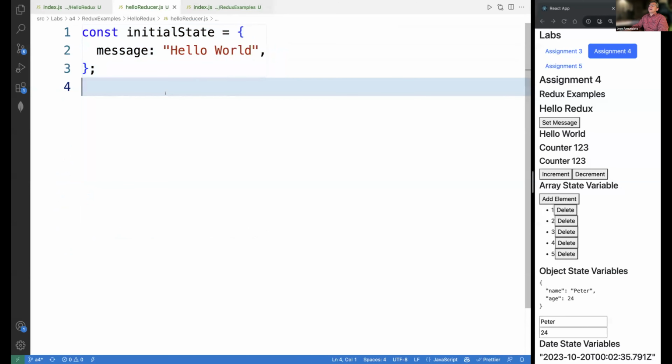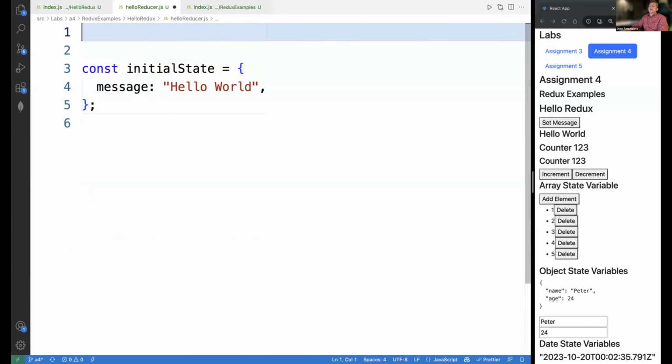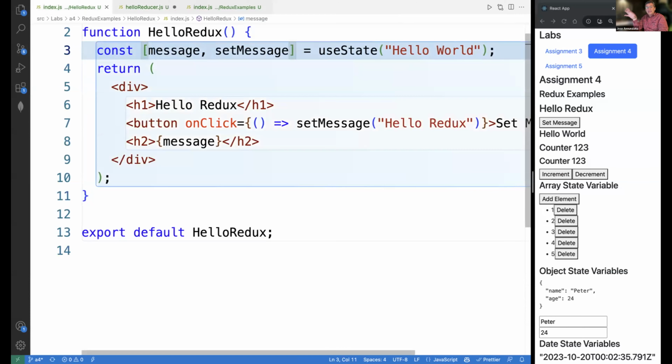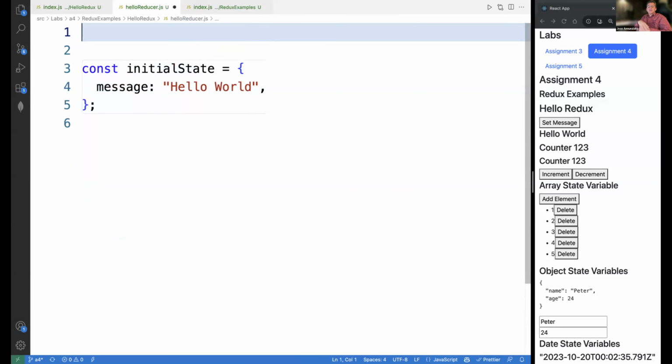So to do this, we're going to wrap this inside of an infrastructure called Redux, right? That is going to allow us to fetch this information, and it's also going to allow us to update the information, okay? But since it doesn't live inside of the component, it's actually going to be available everywhere, right?